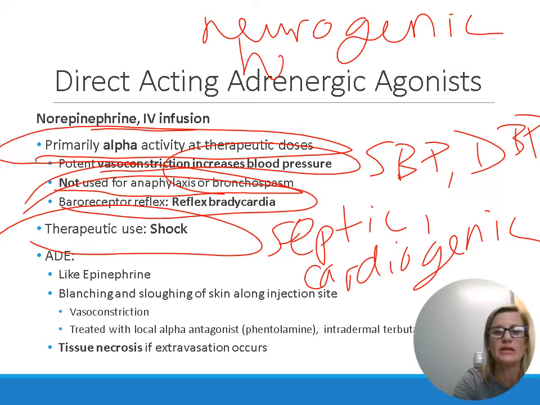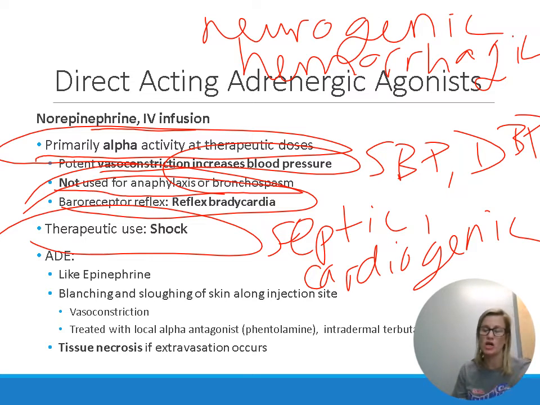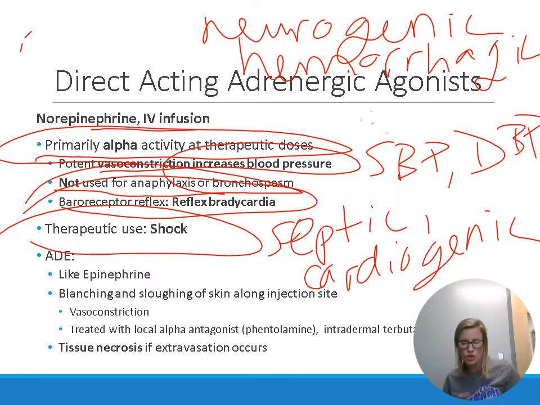And then finally, and this is a common one, hemorrhagic shock. Hemorrhagic shock occurs because of a hemorrhage. Or you could call this hypovolemic shock. So you bleed, you lose too much blood, you don't have very much blood volume, so blood pressure plummets. It makes sense that causing vasoconstriction would increase that pressure again.